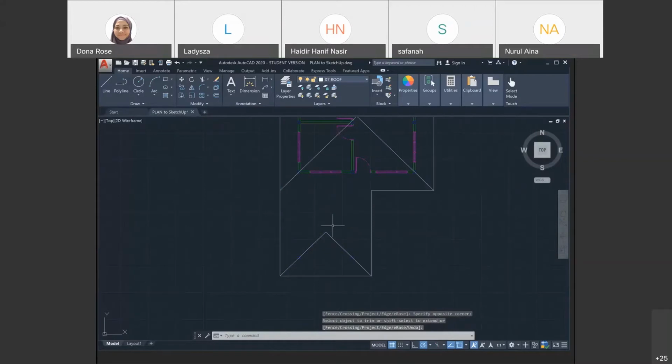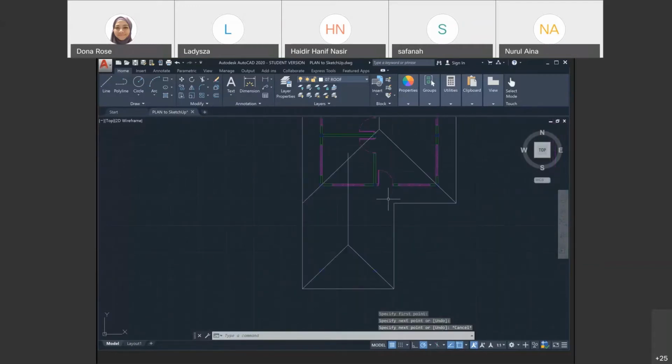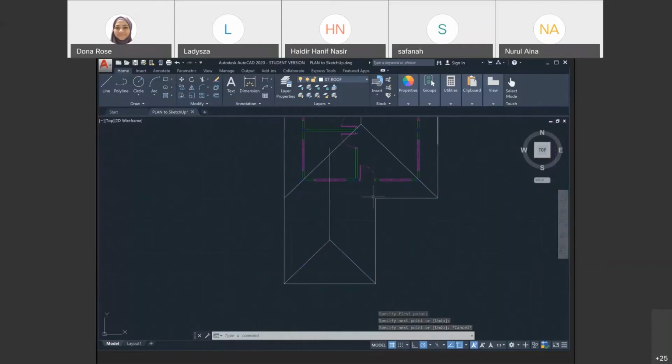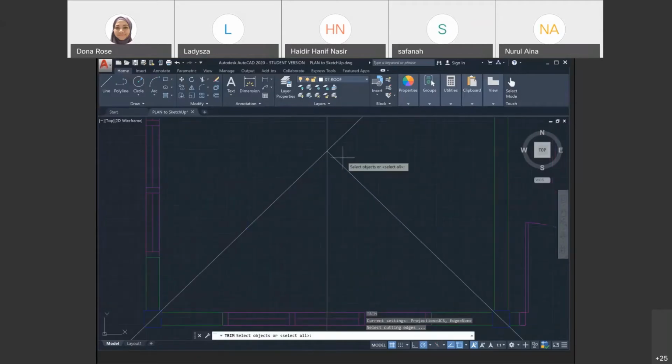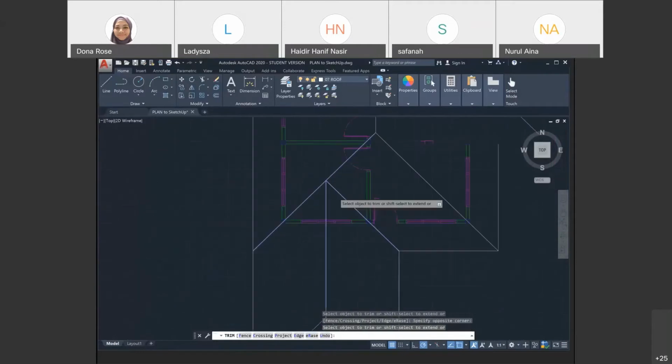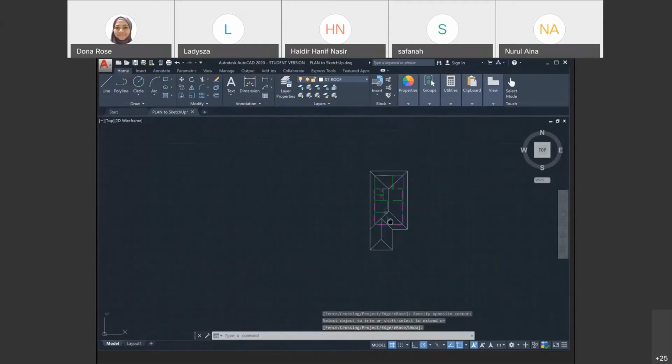and then take one line. You just take one line, and then here there's another angle here. So that edge, you just copy 45. So now trim. Can you see that? So now we have a roof.